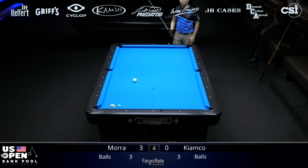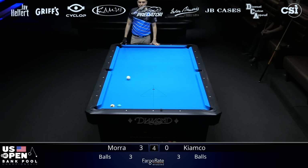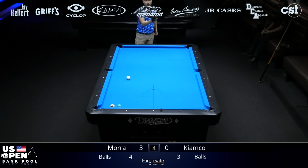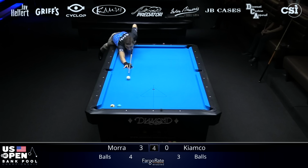Yeah, he hit it hard, just drilled it. Oh, man. He's really on point stealing. This is the second game he's trying to steal from Morra. I almost like going to the long rail, hitting it at like the first time and just skimming the 9. I mean, or you could just slow roll right in between them. Right between them. That was my thinking. I'm just going to roll right up to both of them. He's just going to skim the 7, put the cue ball on the table.